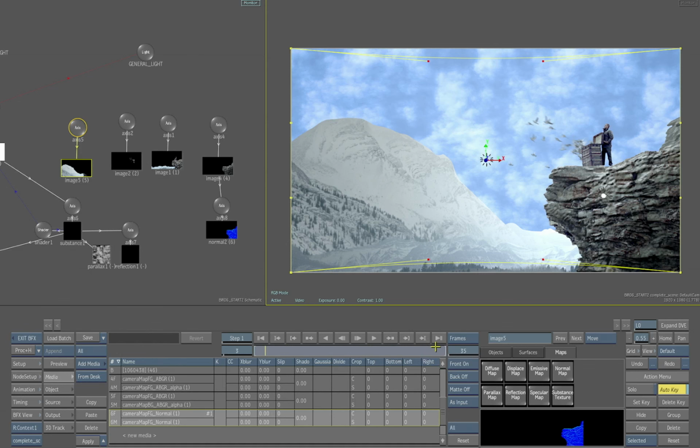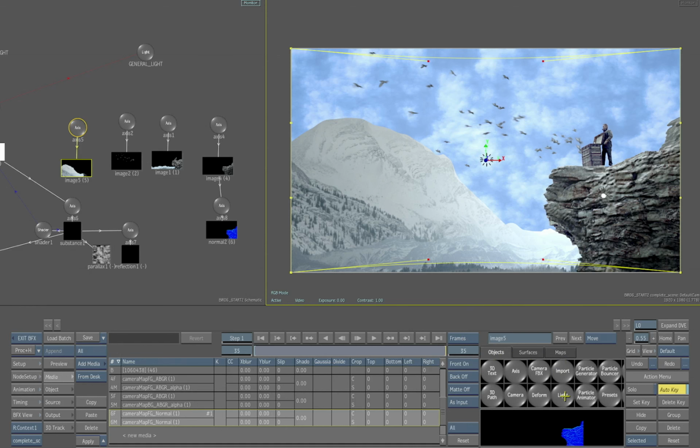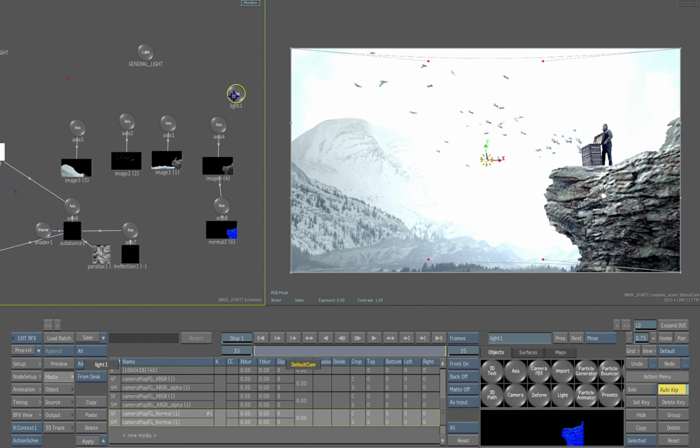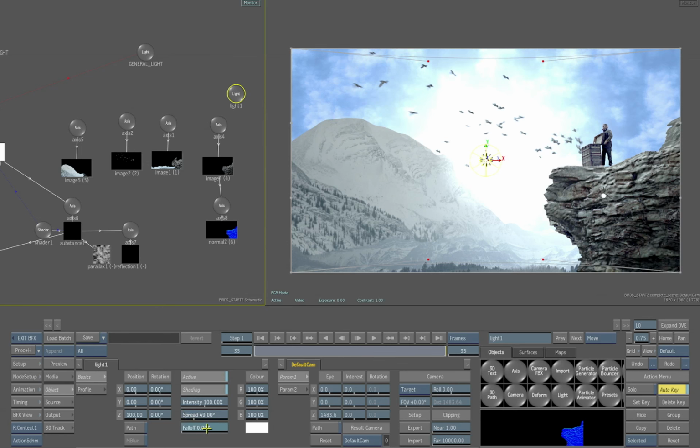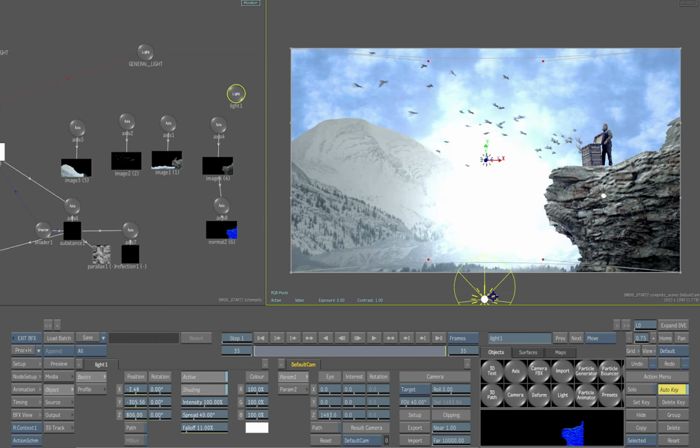And now one other thing that we might want to do would be to add just a light as a creative tool. Because these substance textures are high dynamic range images, we can start to play around with things like the spread of the light, adjust the falloff of the light, maybe move this back a bit. We can even pick it up on screen and move it where maybe we want to create a sort of hazy effect there in our clouds in the background. And also maybe affect a bit of the mountains in the foreground. Just by adjusting the intensity of the light, we can blow that out a bit.